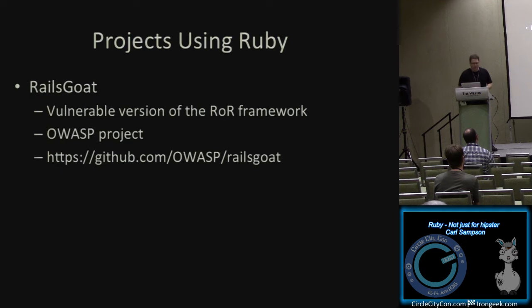And then RailsGoat. So there's an OWASP project called WebGoat. That's a deliberately vulnerable web application that you can use for testing. Playing around with different types of attacks, doing things like CTFs and just learning in general. So RailsGoat is the Rails version of that. So it targets Rails and does a lot of the same things. So it's really interesting to use that if you want to test out Rails security as well as just your own skills as far as assessments.